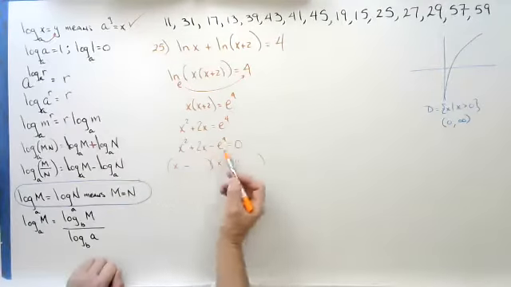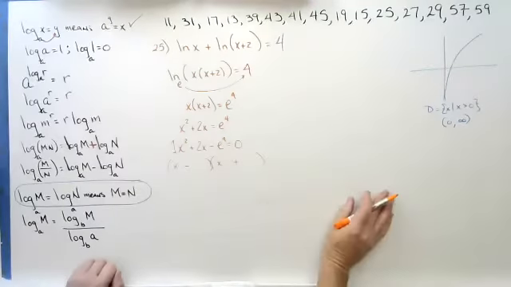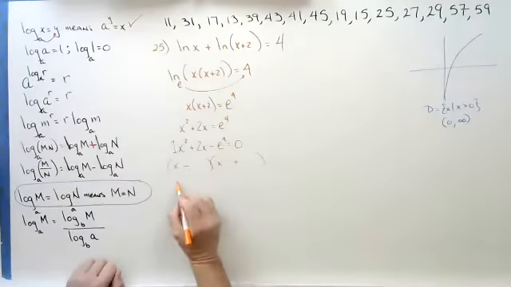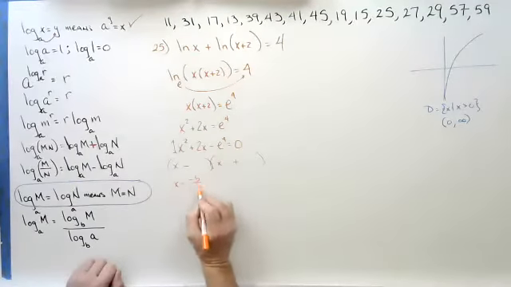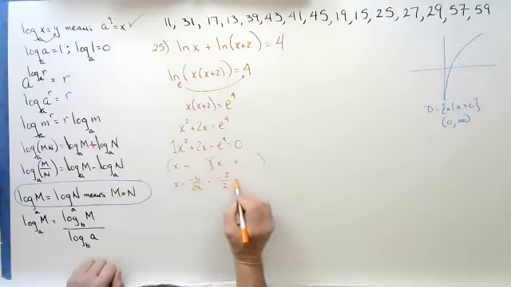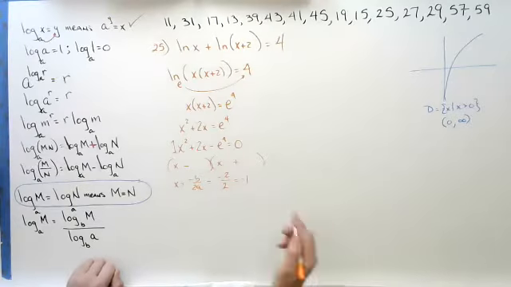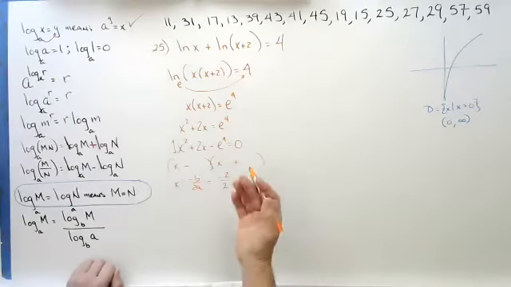It's a parabola. It opens up because that's positive. We can find the vertex, right? We know how to find the vertex. x equals negative b over 2a. That's going to be negative 2 over 2 times 1, which is negative 1. We know where the vertex is, but that's not what they want.